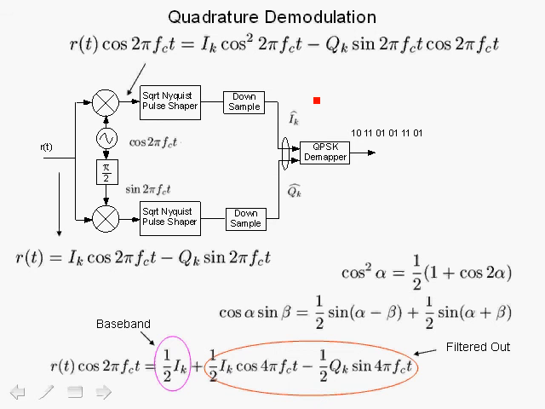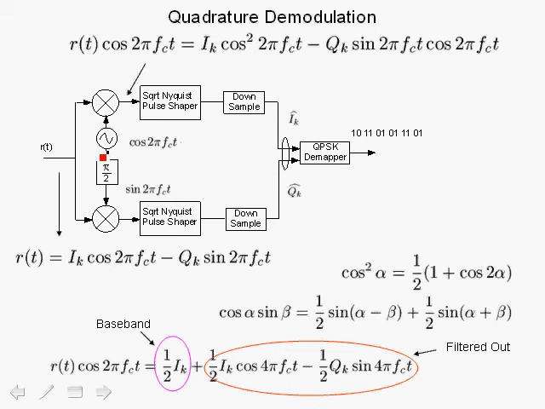So let's go over the quadrature demodulation process. We have the received signal here, and we're ignoring noise. As you recall from the transmitter, r(t) is equal to I_k cosine 2 pi Fc t minus the quadrature term times sine of 2 pi Fc t. Of course, both of these terms are orthogonal, and as we will show in the demodulation process, we can extract I_k and Q_k independently. In the quadrature demodulation process, we have an oscillator and 2 mixers, and on the top rail for the in-phase term we multiply or mix with cosine 2 pi Fc t, and on the bottom for the quadrature we mix with sine of 2 pi Fc t.